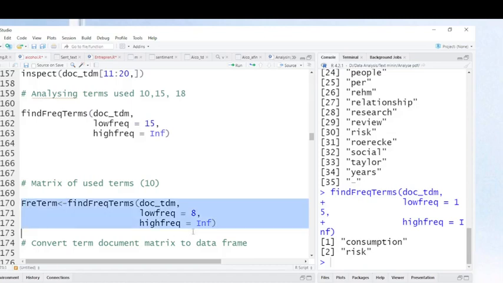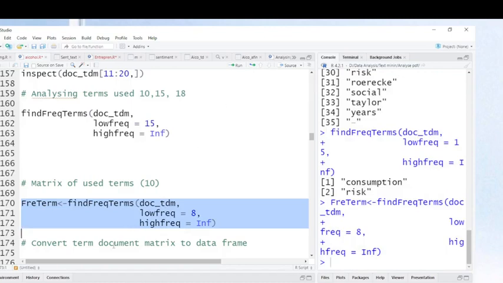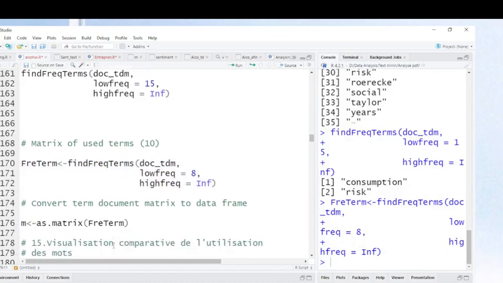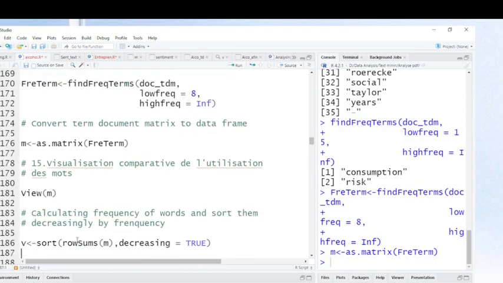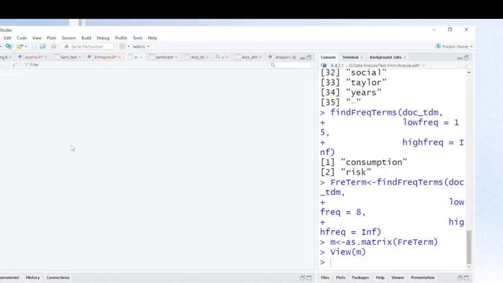Let's make this matrix, because I'm going to make a visualization. Now, friends, let's convert this document matrix into a matrix of documents. This is the command. Let's run this command. Because I want to make a visualization, I can just see what is the result of this command.